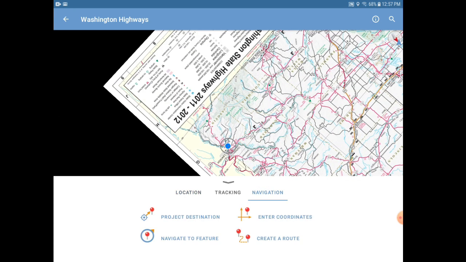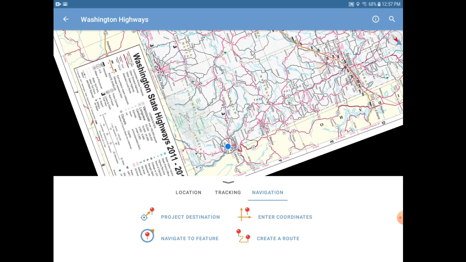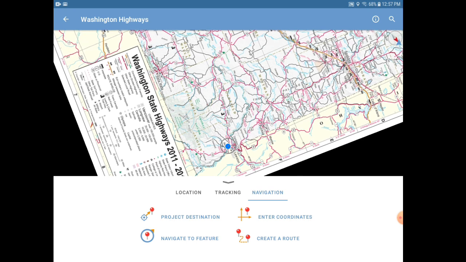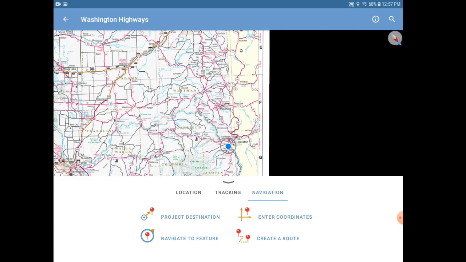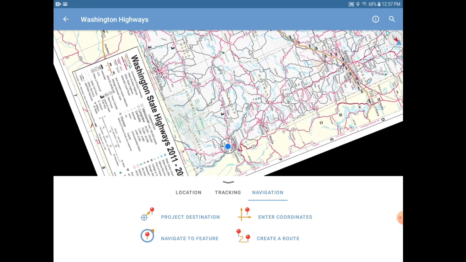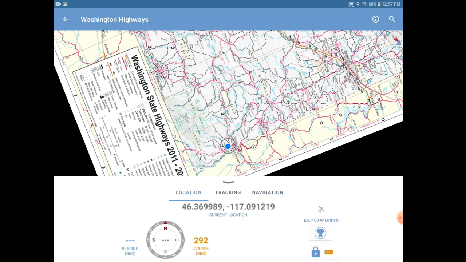So, it only takes a GPS sample every few seconds. You can control that in settings. And obviously you can use a lot of memory laying tracks if you have it take samples too often. So anyway, you saw how that worked. That's pretty cool. I like that. Let's see what else we can show you here. Oh, I got bumped into navigation somehow. It's snowing outside, so I got some snow on the screen. Who knows what it did? But I'm going to go back to the location.